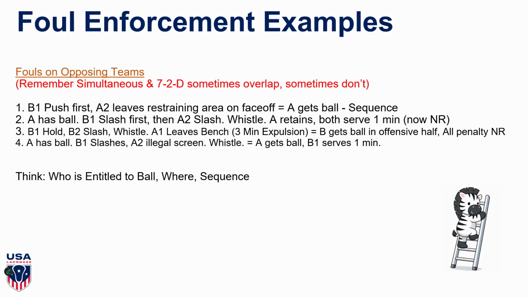That is the rule. Is the 30 seconds locked in too? Yes, because 7-2D now applies, right? And so the greatest common penalty time is 30 seconds. So the 30 on the push is non-releasable, and the first 30 seconds of the 1 minute slash is non-releasable. The second 30 seconds of the slash is releasable. That is correct. Try explaining that to the coach.